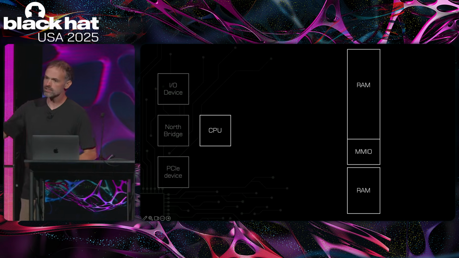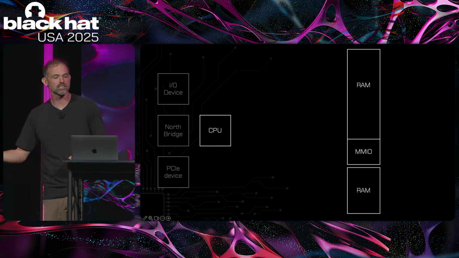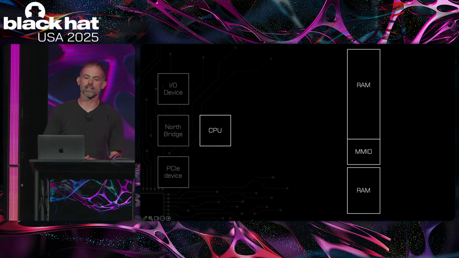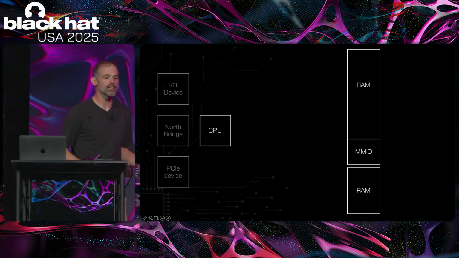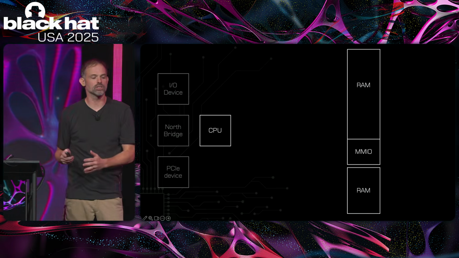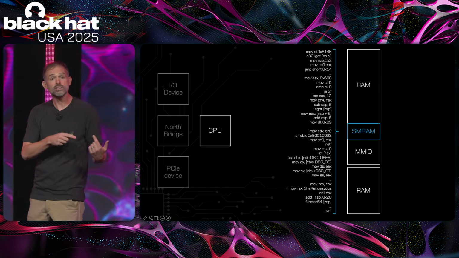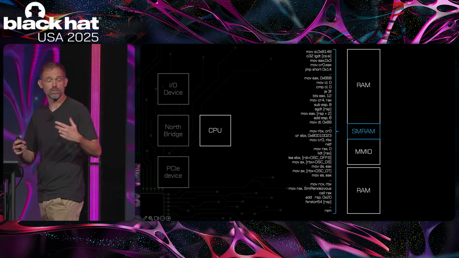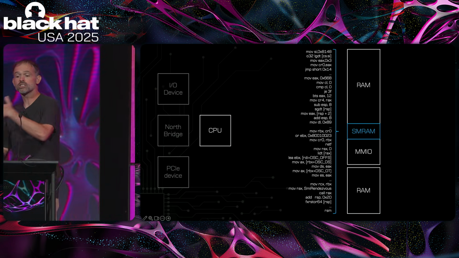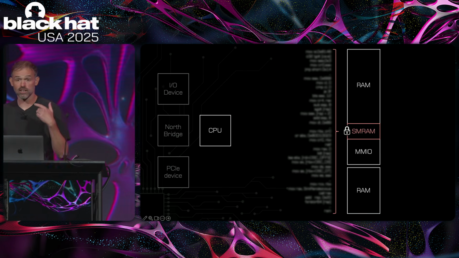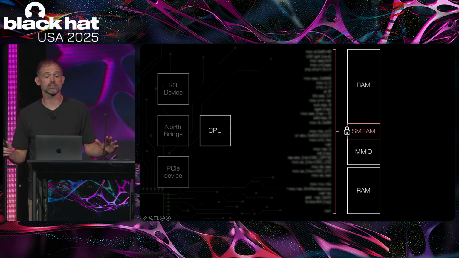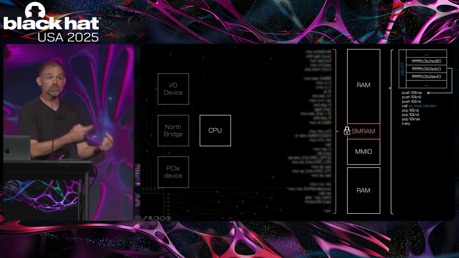So looking at how to use this MC hammer for processor exploitation, the whole chain looks something like this. You've got your CPU, you've got some devices attached to the CPU, and then you've got your RAM and some MMIO space. While the system's booting, the firmware is going to install a bunch of code into SMRAM. It's going to lock down SMRAM so that nobody else gets to touch it from now on. It's going to give control to the operating system.